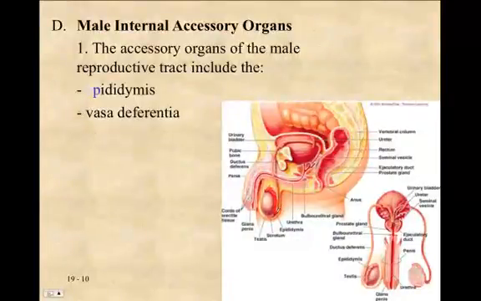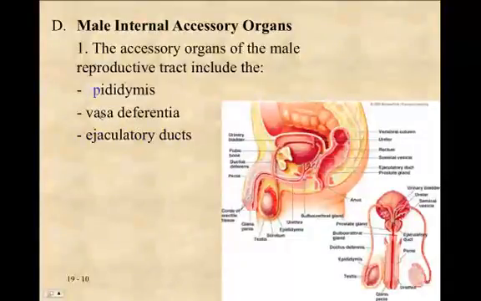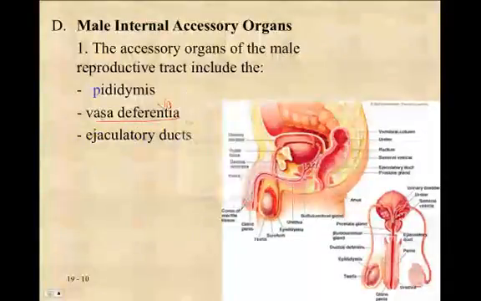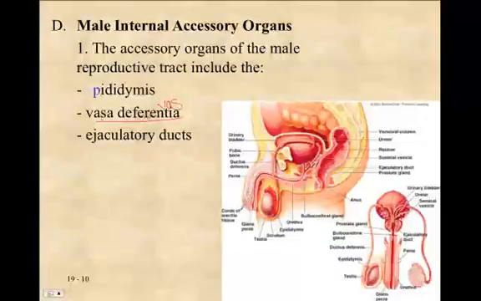And then the epididymis runs into the vas deferens, which is this tube. The vasa deferentia is the same thing as vas deferens. We'll use the term vas deferens, which is a little more formal. Then there's the ejaculatory duct. So here's the vas deferens. This tube runs all the way up here and then dumps into this right here. This is the ejaculatory duct.